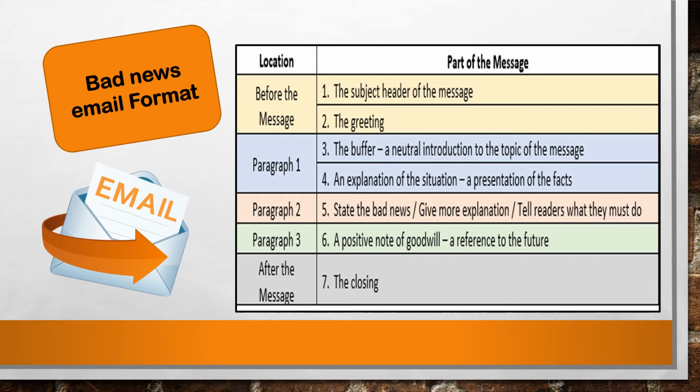After paragraph 1 follows paragraph 2. Paragraph 2 states the bad news. It also gives more explanation, and instructions on what the reader must do are also included in paragraph 2. Now, after paragraph 2 follows paragraph 3. It contains a positive note of goodwill and a reference to the future. Now, after paragraph 3 follows the closing.